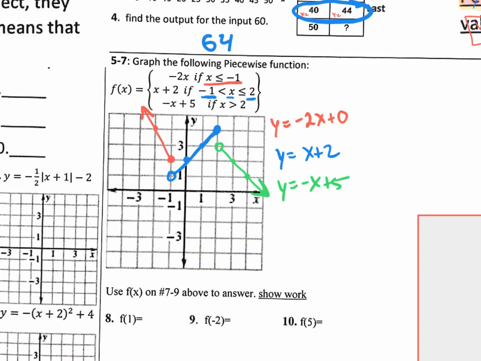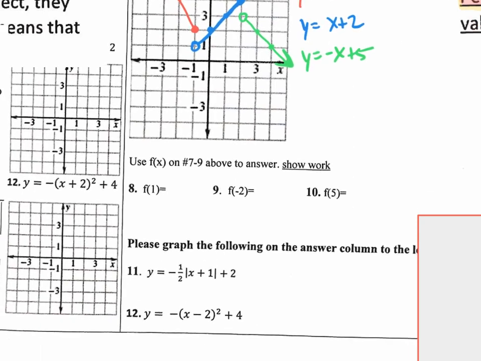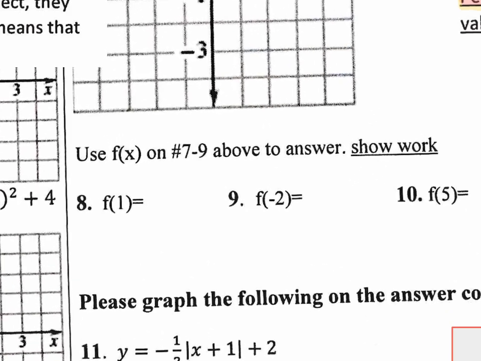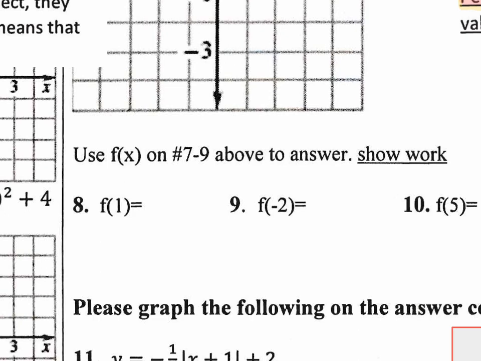Let's really understand it. I made several typos, I apologize, on this practice test, all right? So I already changed it on my computer for future classes, but let's go to the instructions right here and change them. It says use f of x, and it should say above. So use f of x above to answer numbers 8 through 10. That's what it should say. Use f of x above to answer 8 through 10. So please change those instructions, yeah?